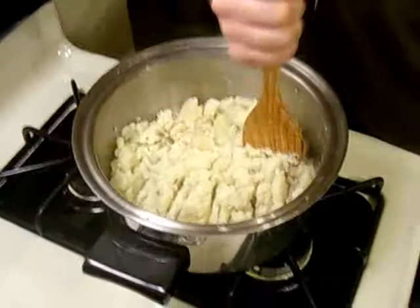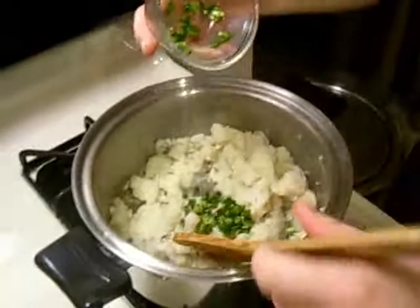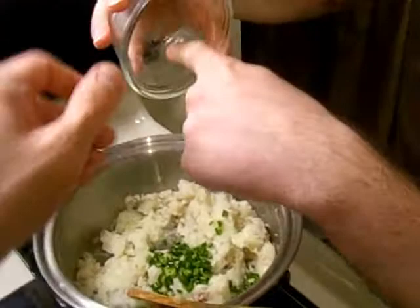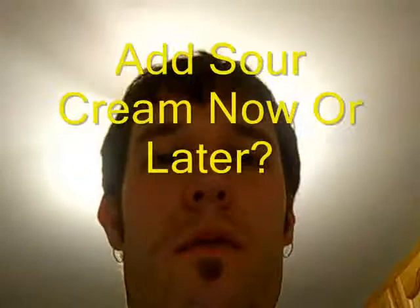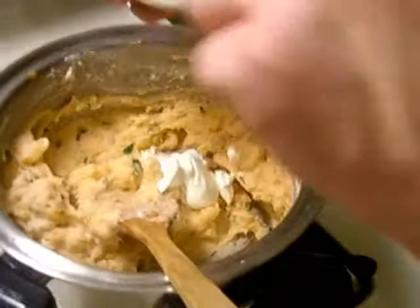We're going to go ahead and add in two jalapeños. We deveined and deseeded one jalapeño but left the veins and seeds in the other, just to add a little bit of extra spice but not too much. We also have a quarter cup of a special hot sauce. I think we're okay to add some sour cream — we're going to add the sour cream. I finished rubbing my meat. Two minutes later, I have made my patties — five patties, two skillets, so we can cook them at the same time. We're going to add some more sour cream to the mashed potatoes.